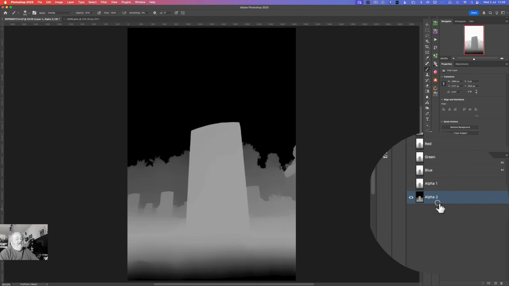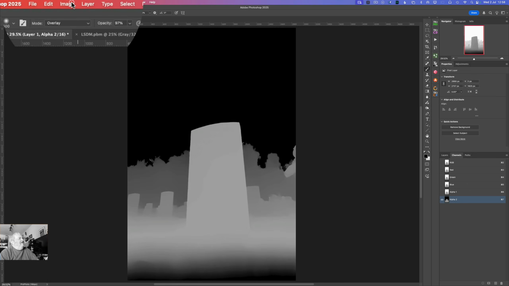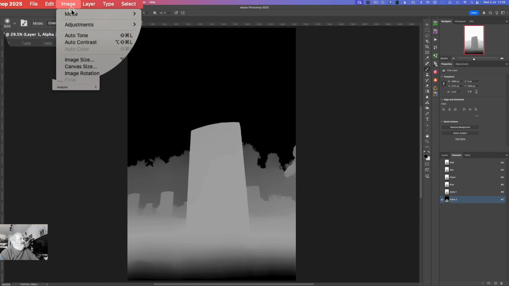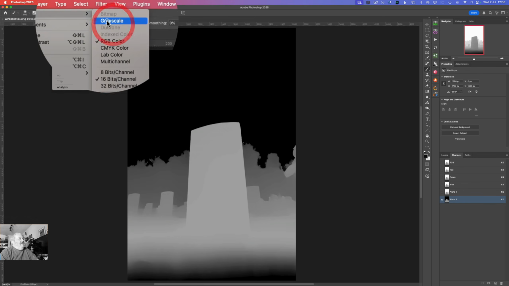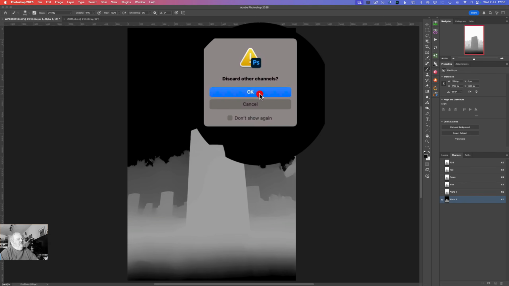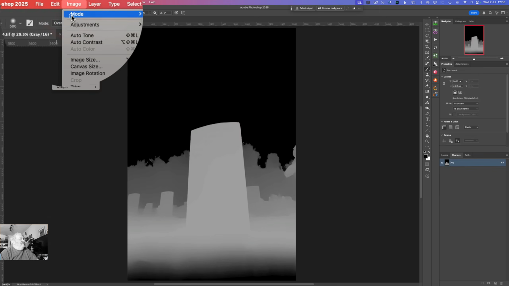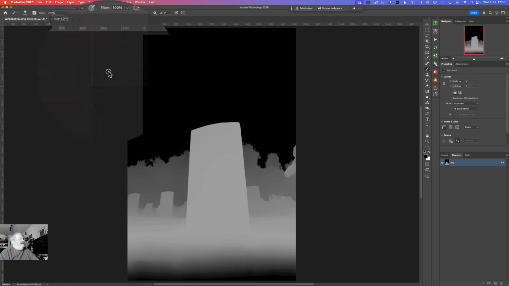We've got alpha 2 selected, that's the modified inverse depth map, and we are going to go to image mode, grayscale, and we're going to go flatten layers, and we're going to discard all the channels. We're going to go to image mode 32-bit.